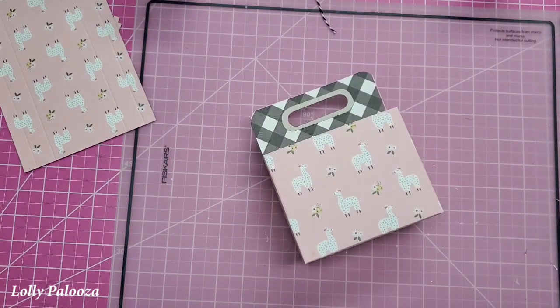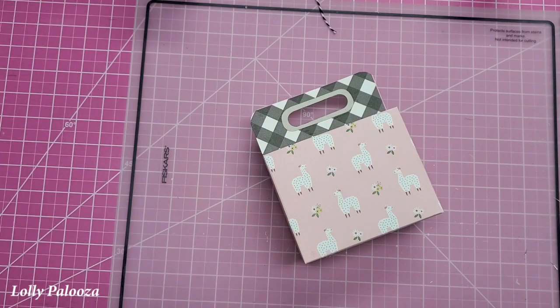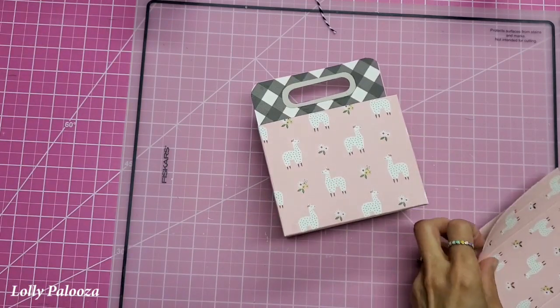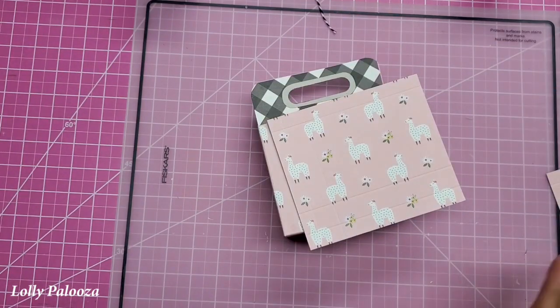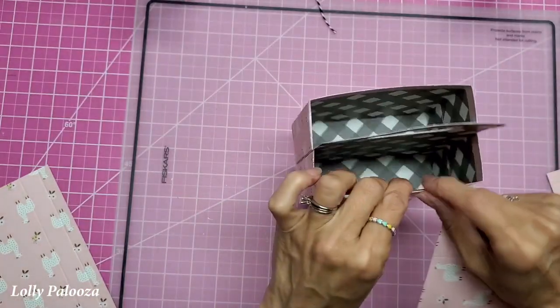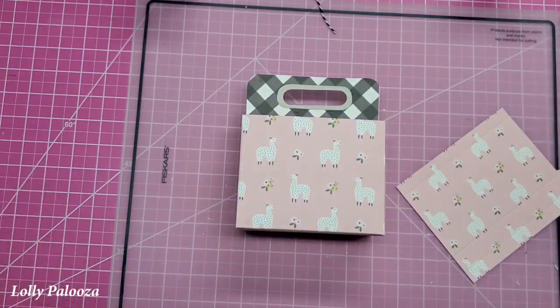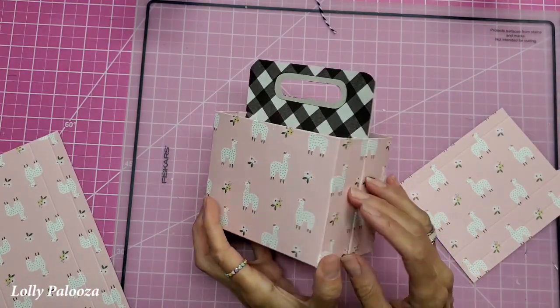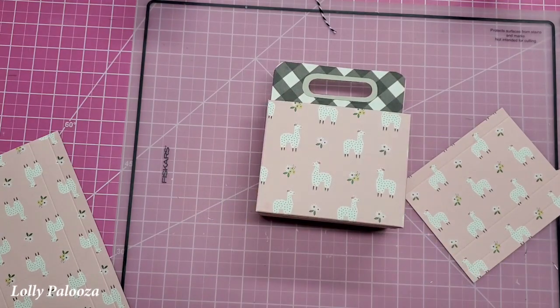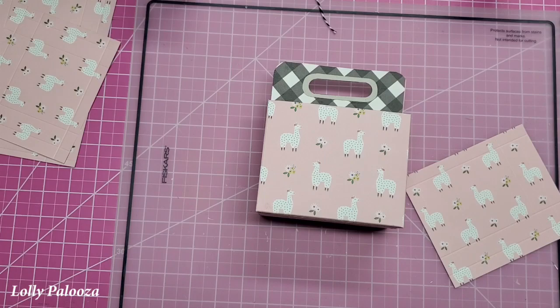It's nice and square. The next thing I want to do, I have two versions of the side pocket I'm going to show you. The first one is the same pocket we had before, but with that little lip that's going to go down just like these have, as you can see down inside there. And the second one is a pocket with a magnetized flap over it. Don't panic. If you don't want to use magnets, you can always use Velcro.